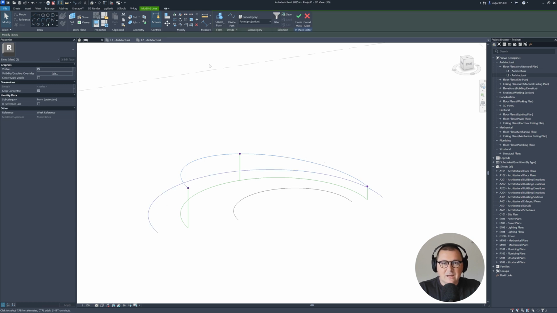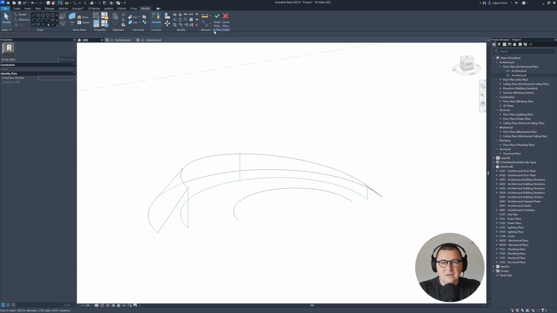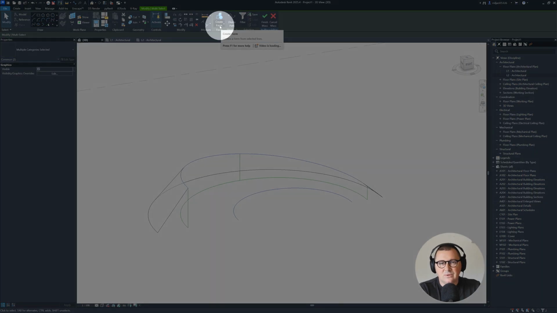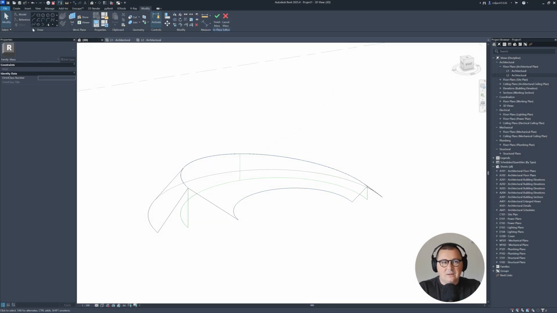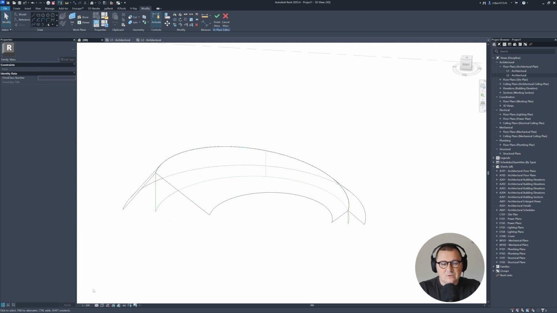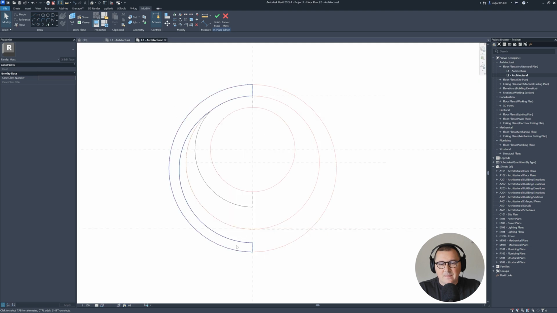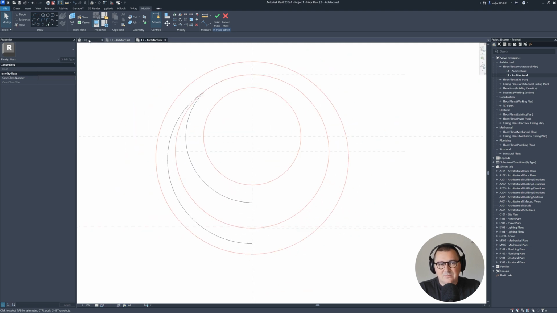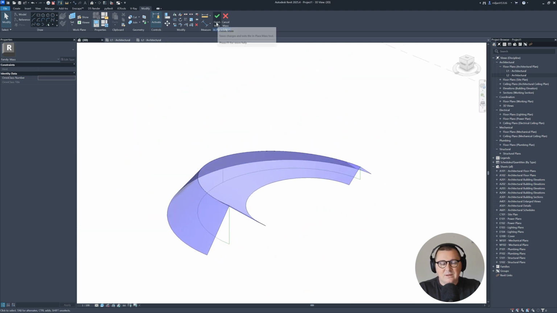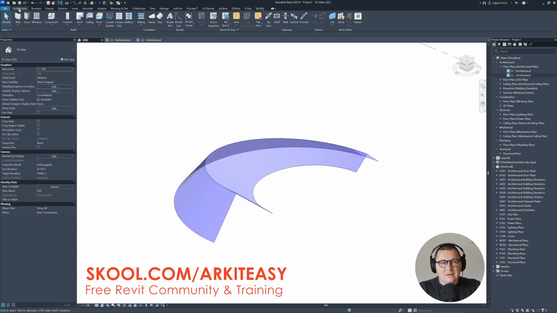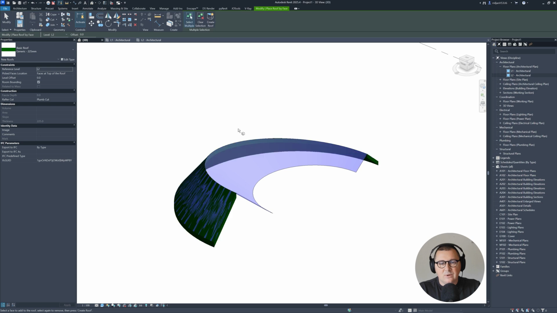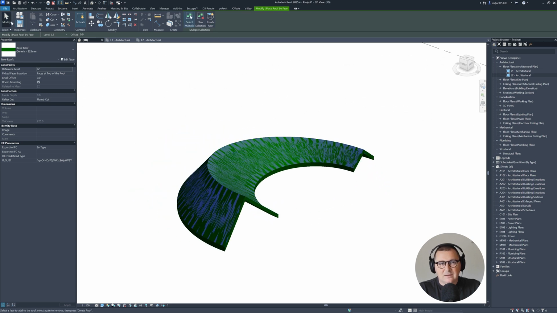I need to select those two curves, create surface, select those two, then just go here to create form, and Revit made those surfaces. Let's go to shaded. You see that we have the surface. You see how it looks like, it's precisely modeled, and I can simply go here, finish mesh. Let's go to the roof, roof by face, create roof, just select the face, create roof, and we are almost done.